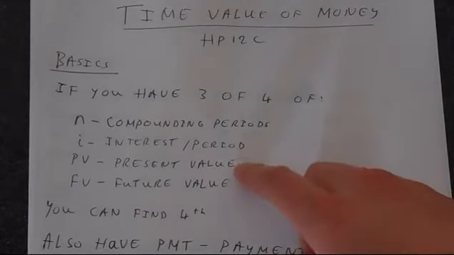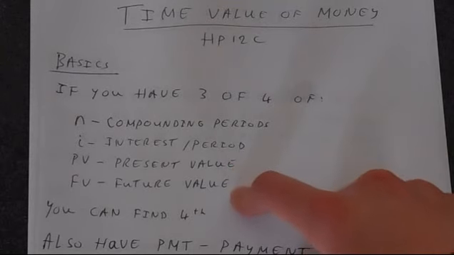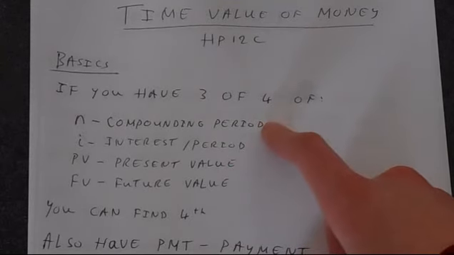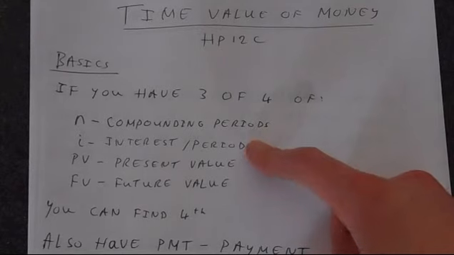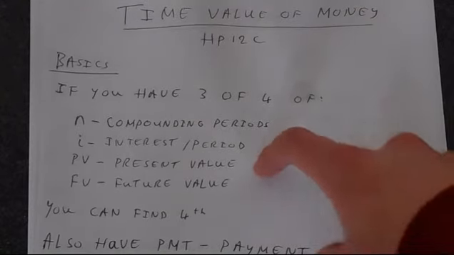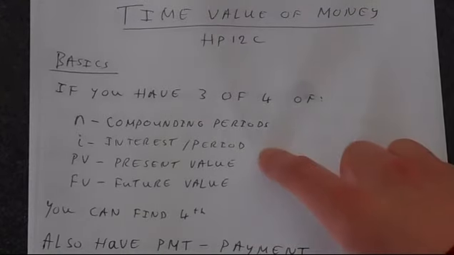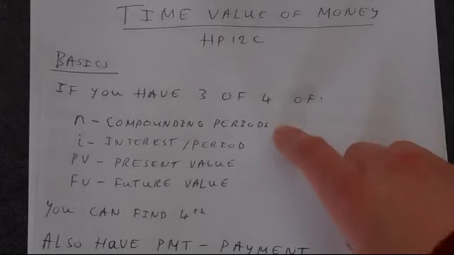For example, if you knew your present value and you knew the future value and you knew how many compounding periods, you'd be able to find the interest rate. Or if you knew the number of compounding periods, the interest rate, and the present value, so that's like you've put money in the bank of interest for a certain period of time, you can find its future value.